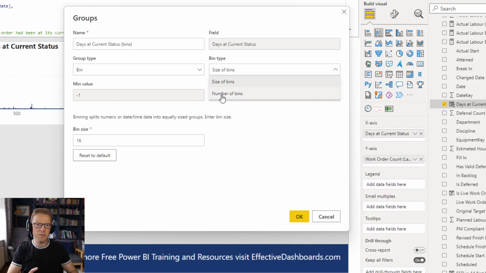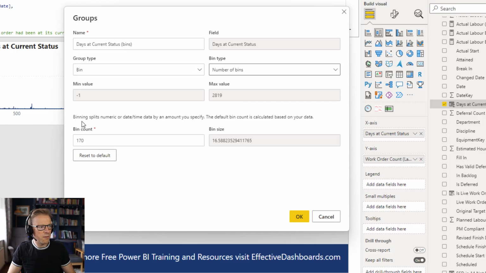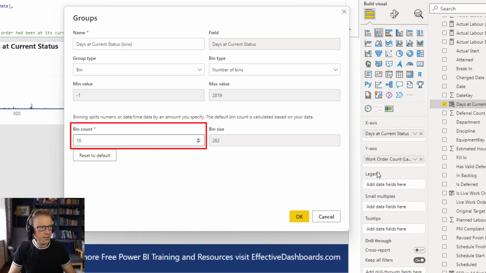Okay, so we can specify we want the bins to be between 0 and 100 days. So we want the bin to be 100 days basically. Or we can say, right, we'll let you decide based on the range of the data, but we want to be able to see 10 different bins or 5 different bins. So let's start off with the number of bins first of all, and I'm going to stick that to 10.